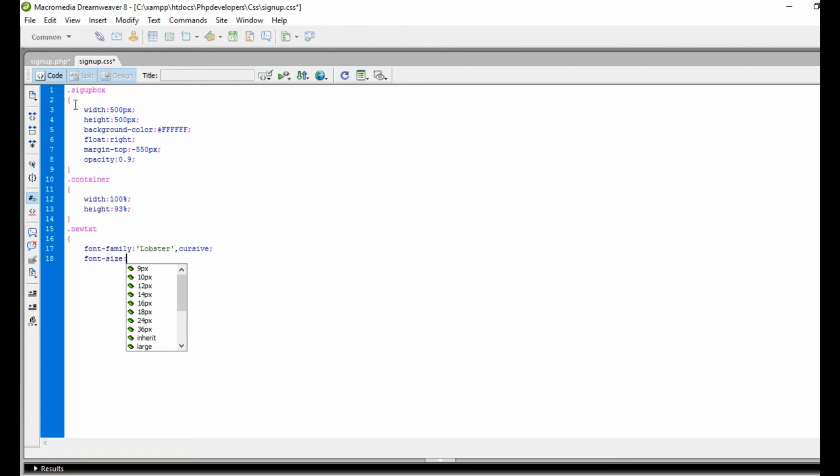Let's take font size 50 and color is set to black.